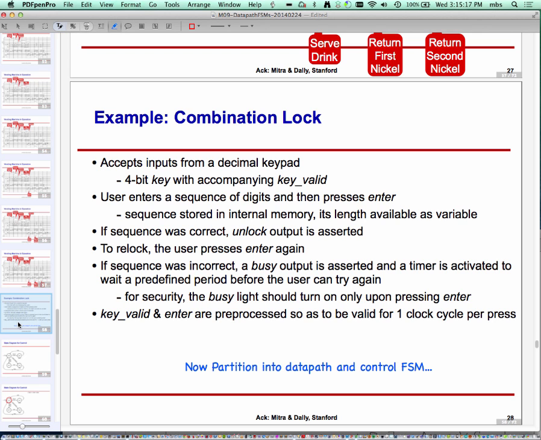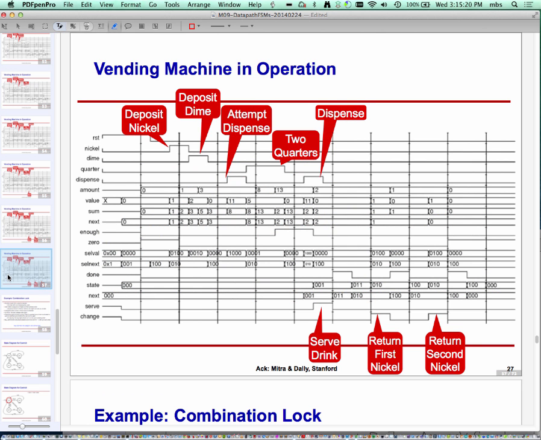Okay, so we're moving to the next example. That was a vending machine, a simple one, and the main thing you should always do is see whether there's stuff you can move into the datapath so as to keep your life simple. The idea is that you think about what your datapath should look like, and that would be driven by what kind of operations you need to do. In this case, the operations were kind of obvious. I had to keep track of money. Coins are being deposited, coins are being dispensed, the drink is being dispensed. So you have to do some additions, some subtractions, and so on.